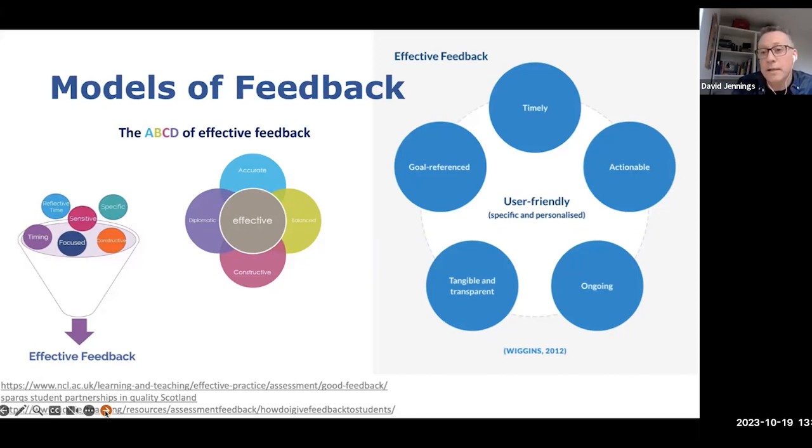This notion of user-friendly, so that not only is it friendly to you and I in terms of how we give our feedback, but the actual literacy around that process is clear. So the students know what they're getting feedback on, whether that's criteria for a particular assignment, mapped to those learning outcomes that I mentioned, whether it's actually going to be constructive and enable them to reflect and develop on a particular assessment piece, formative or otherwise.